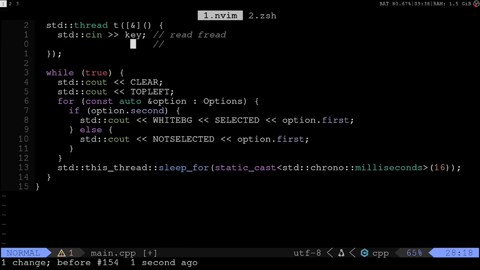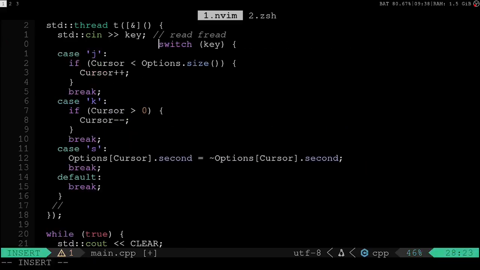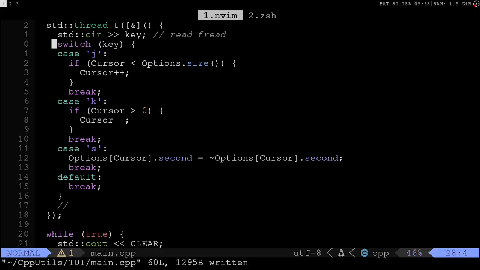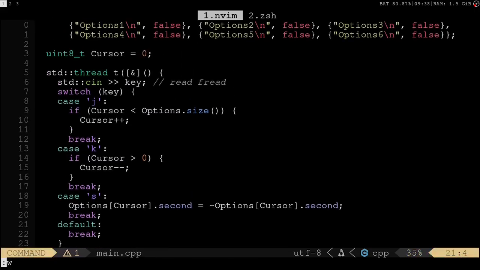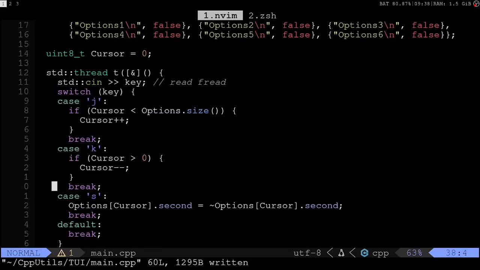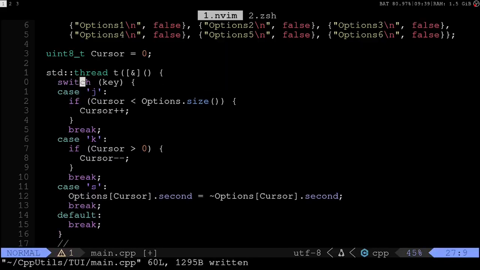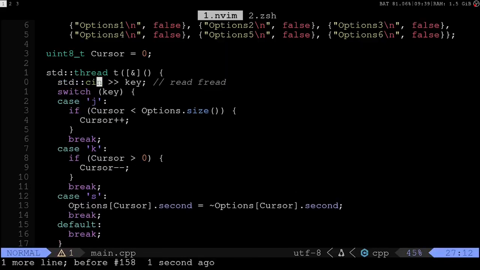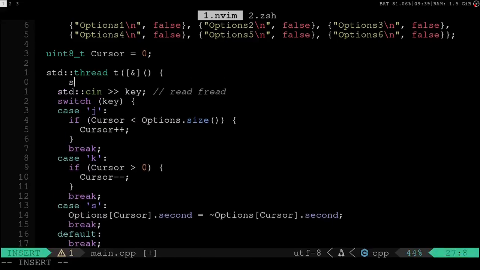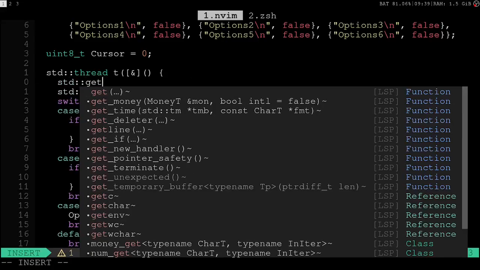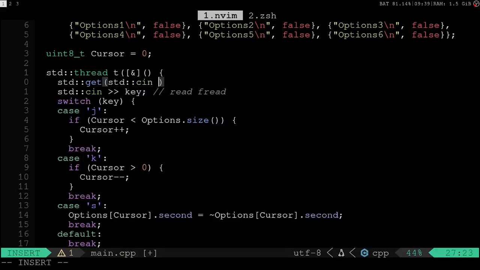Just go paste. So it's nice. Now it will actually update the things. We want to just get line from std::cin into key.